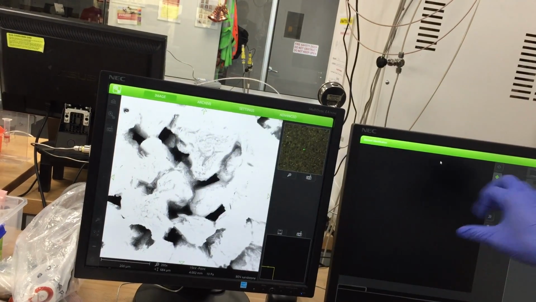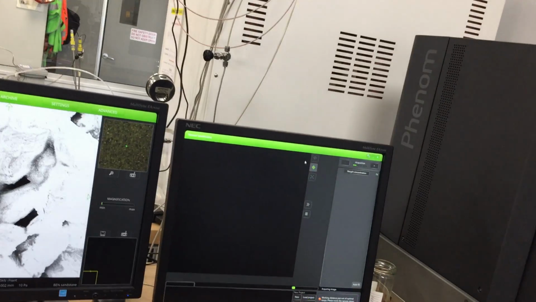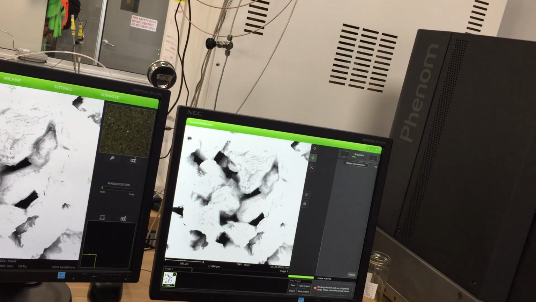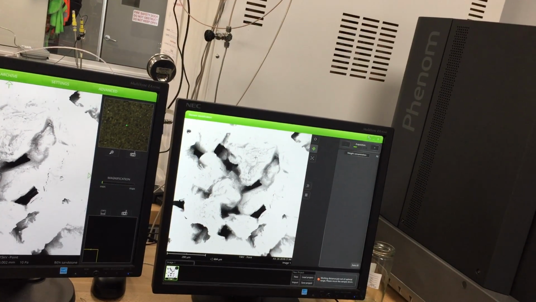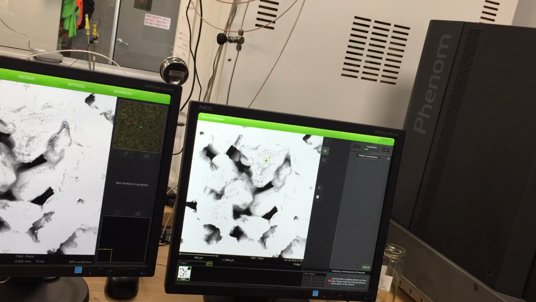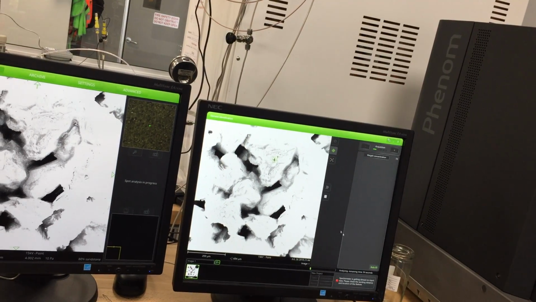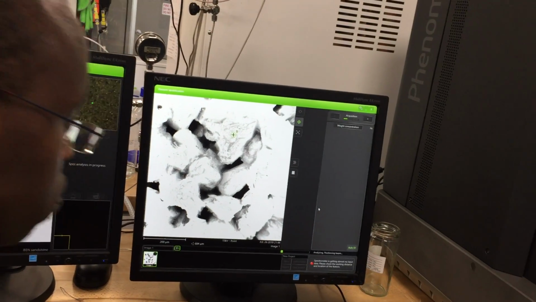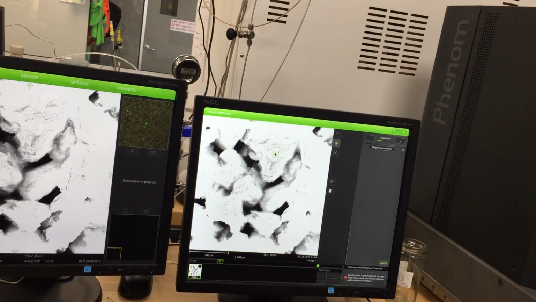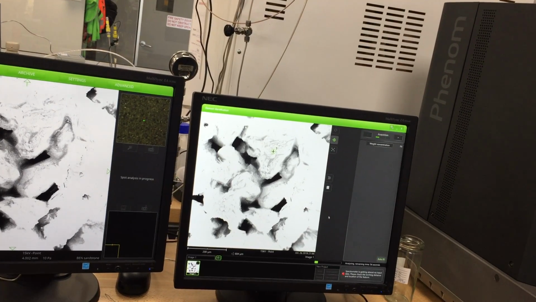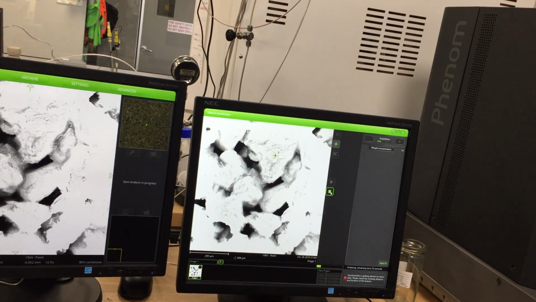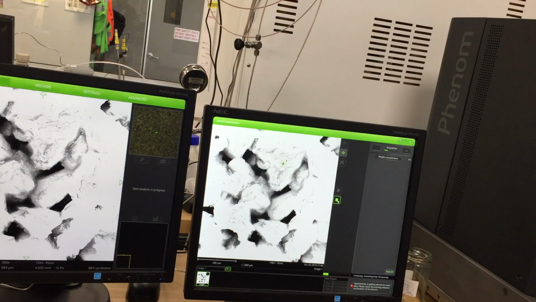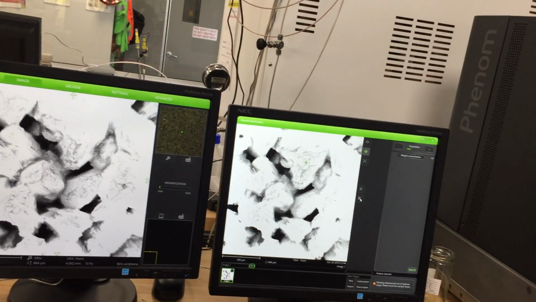To get the image, click on this circle thing, and then click there. All right, it's actually telling me that the spectrometer is not getting enough data. Working distance. It's complaining that the working distance is not good. If you want to stop it, click on the stop icon. I know what it's complaining about.